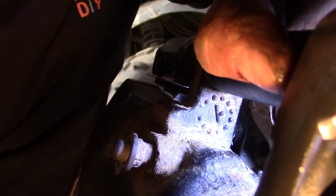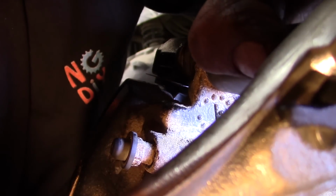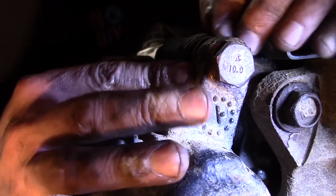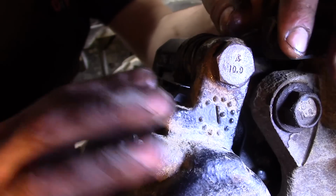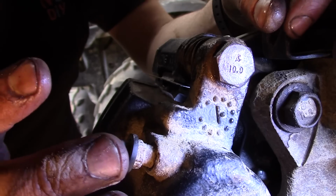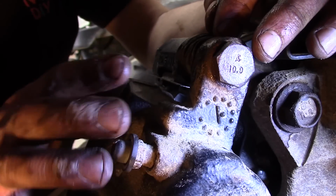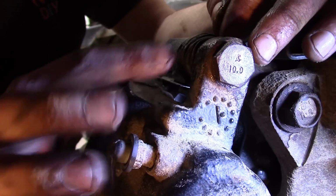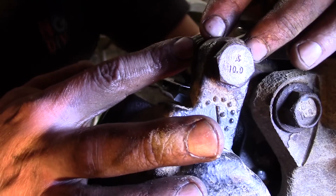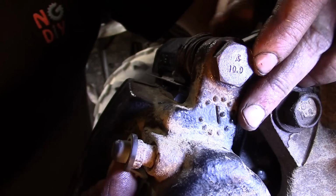If you lost any fluid, you're going to want to check that after you take it for a drive. Before you take it for a drive, you're going to want to pump your brakes really well. Make sure you have a good solid pedal, and then just make sure your vehicle's going to stop before you head out into the street. I will mention too that because your new pads have a lot more meat on them, these pins have to slide in all the way. If you get a little bit of an airlock, like I mentioned before, peel the boot back just a little bit, and that pin will compress in there.